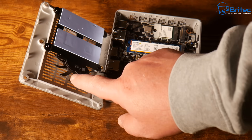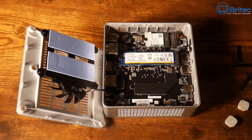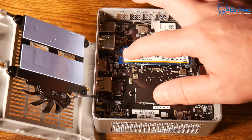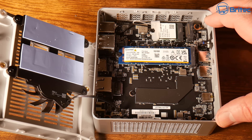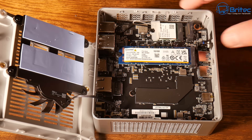There's a fan to keep things cool inside, and another fan on the other side as well. A couple of thermal pads sit on top of your NVMe drives. There's a Kingston NVMe 1TB drive inside, and you can upgrade it to 4TB if you want. There's another slot right next to it, just above the Wi-Fi card, where you can put another M.2 drive. So there should be plenty of storage options for most people.